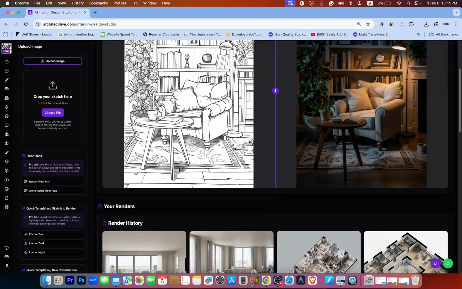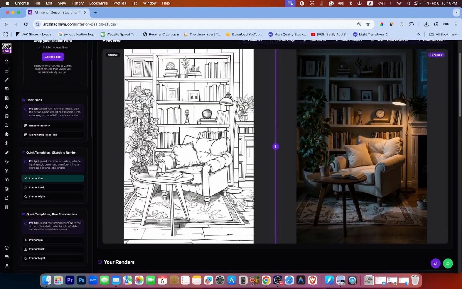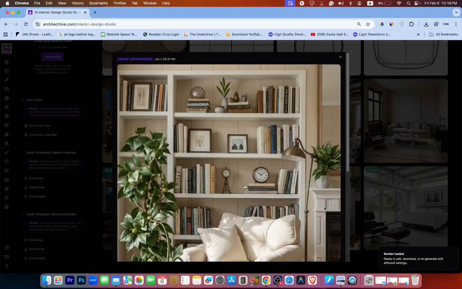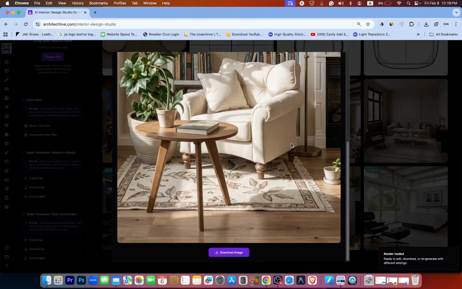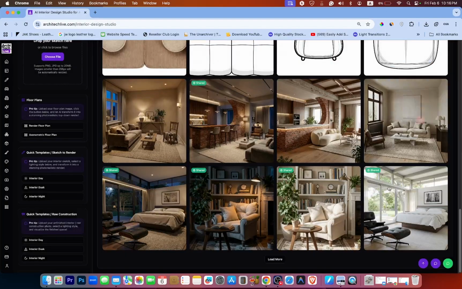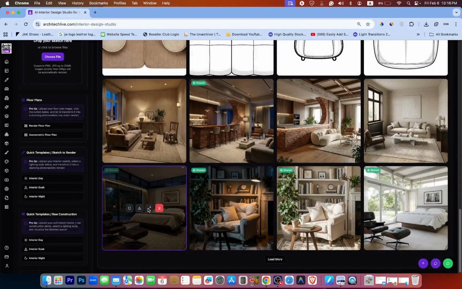All right. By the way, this is another thing which I uploaded for the sketch, from here, render to sketch. This is the nighttime, and this is the result. Similarly, this is the daytime. If I show you like this, and this one. So guys, as you can see, the result and the quality is really nice. This is the nighttime.